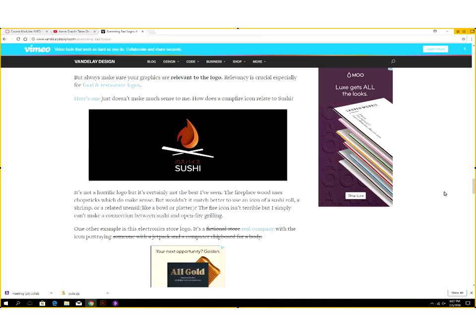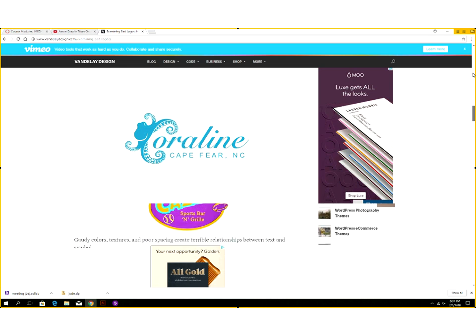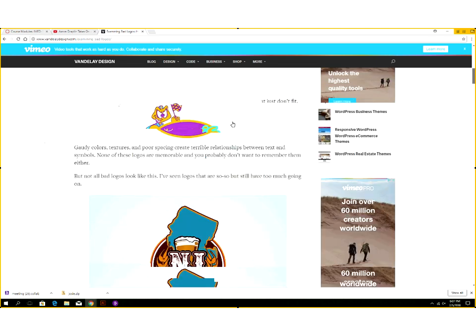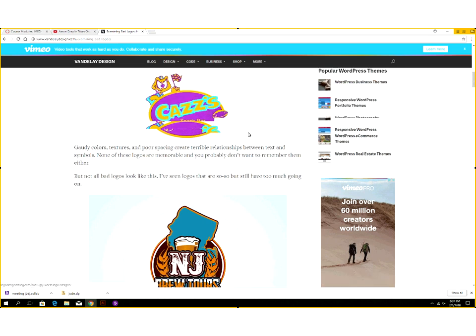So let me see here. Examining, I looked at bad logo design. I'm going to kind of show you this website. So this one up here, you get too much going on, and then the colors are very, I don't even know how to explain those colors. They clash. They'll have a hard time printing those, and you get too much going on. This right here is too small of a print, so when you try to blow it down to size for like a business card, it's going to be really hard to see.